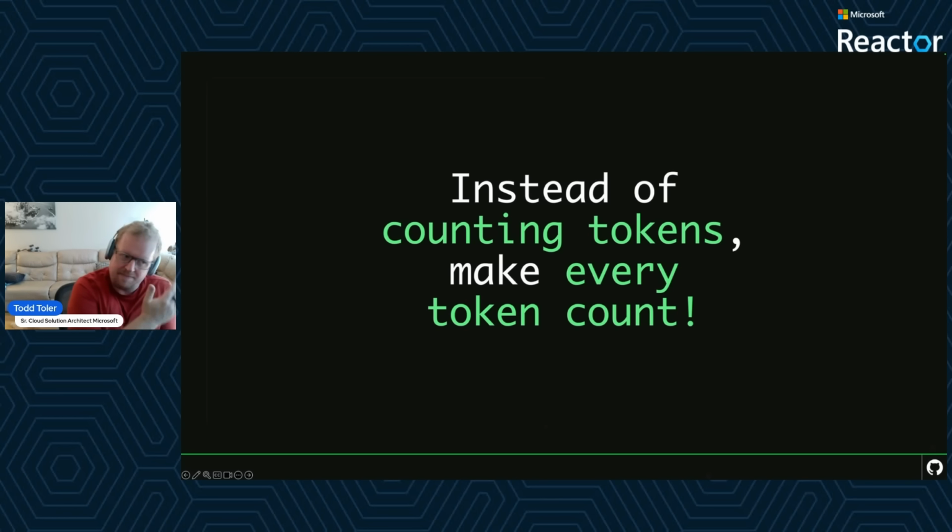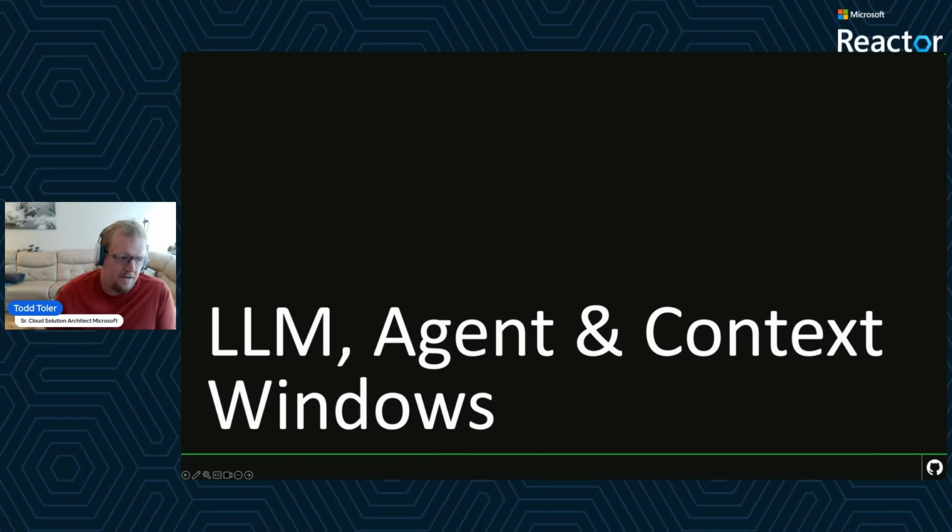So to sum things up, instead of counting tokens, we want to make every token count. So yeah, reduce the token size, but not driven by cost. You want to drive that by quality. So you want to send few rockets with high accuracy, which will automatically optimize the fuel. It's a different way of looking at it, but it's a way that you're going to get better success. So to increase the quality of agents, we first have to understand how all of this works. The LLMs, the agents, the context window, and how it all ties together.